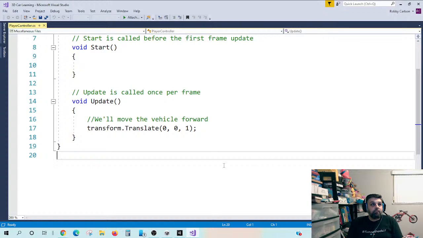Now, if I type dot or period or full stop, you'll see that my IDE suggests all of these different words. And a lot of these words, especially if they have this little purple icon next to it, are all actually other methods that I can use, just like our translate method.